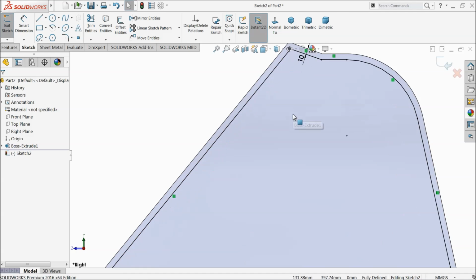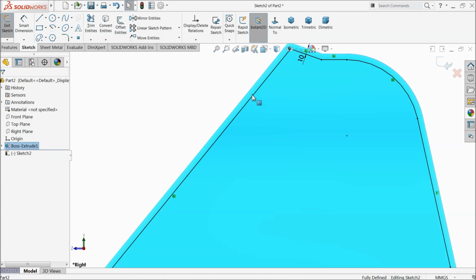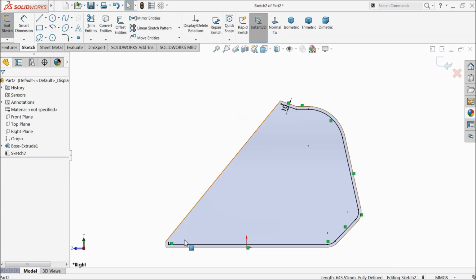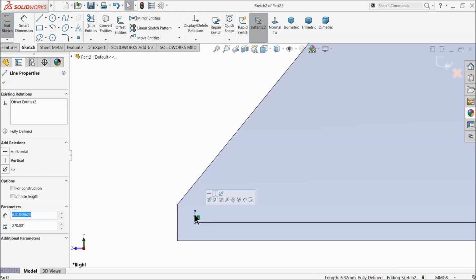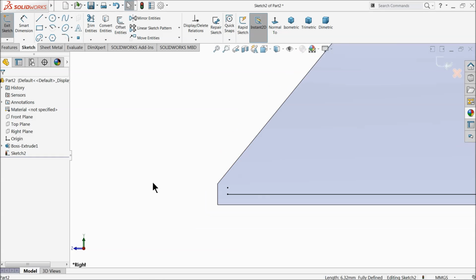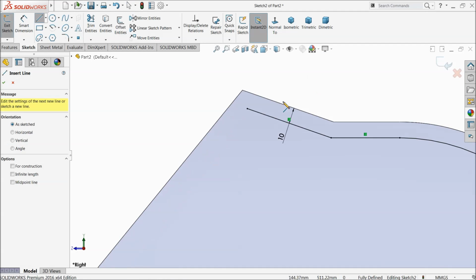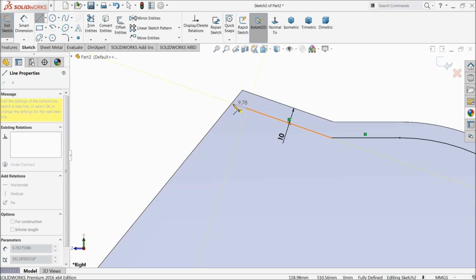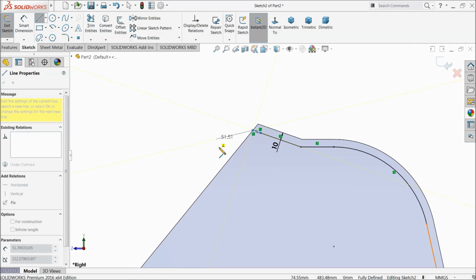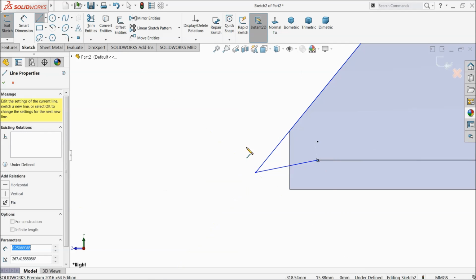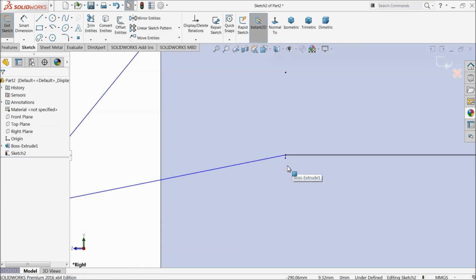Okay. Now delete this line. I'll tell you what kind of line we need to delete. Select here line, connect up to this line and this line, and connect to this line, exit.